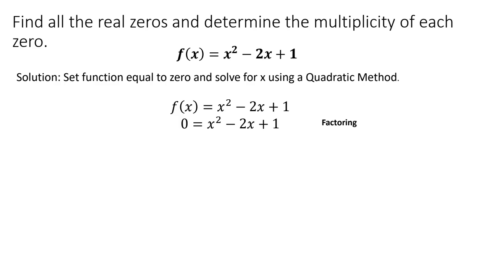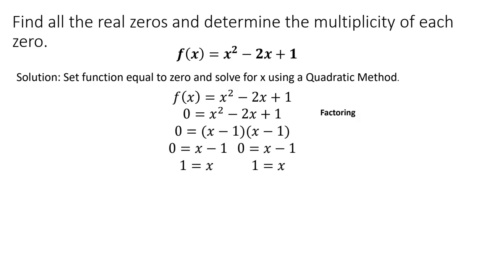So if I want to find the zeros for this function, I set y equal to 0. f of x is replacing the variable y, so we have 0 is equal to x squared minus 2x plus 1. So I'm going to factor this. I want to find two numbers that when I multiply them together give me a positive 1, and when I add them together give me a negative 2. So this factors with -1, right? A -1 times a -1 gives me a +1, and -1 plus -1 gives me a -2. So this factors into x minus 1 times x minus 1.